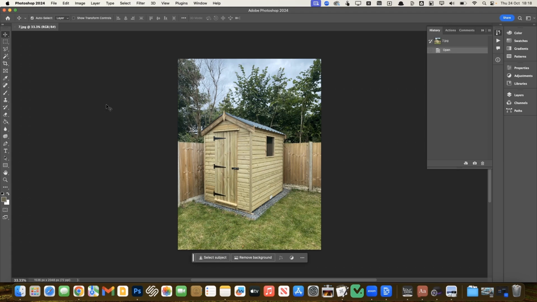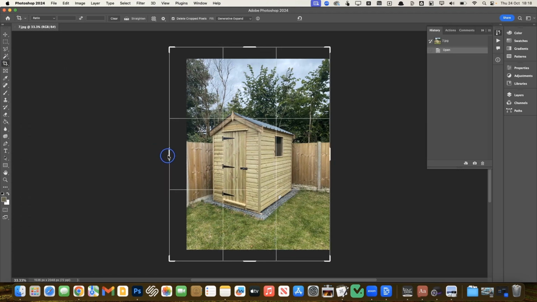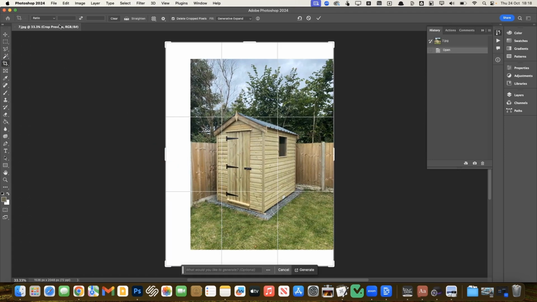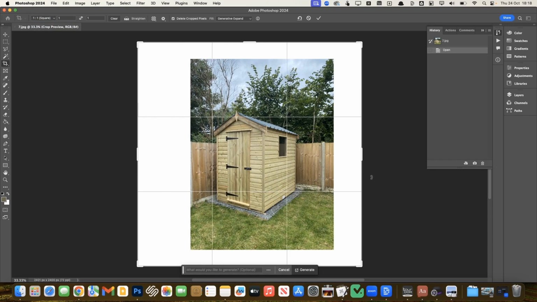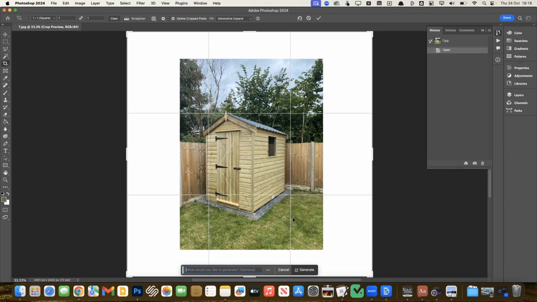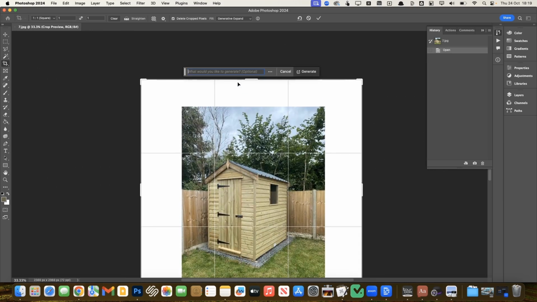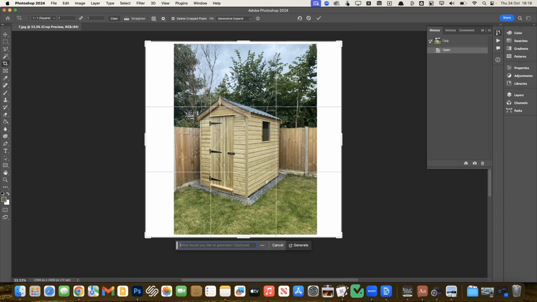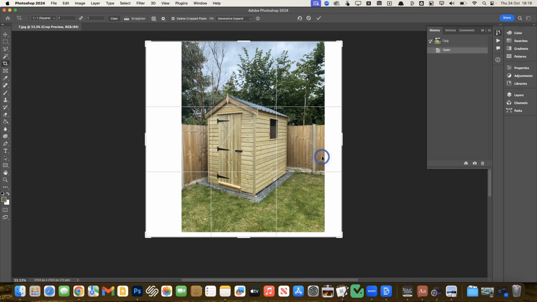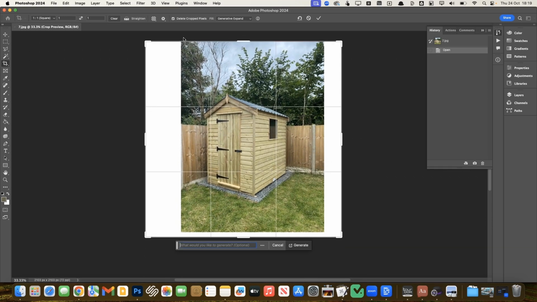And I'm going to try something a bit different that I haven't done in the other videos. We're going to use the crop tool, and we're going to change the ratio. Find where it is, ratio top left-hand corner here. We're going to change it to 1:1 for square. Going to bring this down. We're going to add a little bit more detail left and right. So we're still going to have our shed central, but we're going to use Photoshop to create that around.